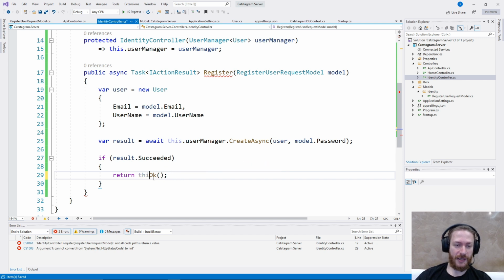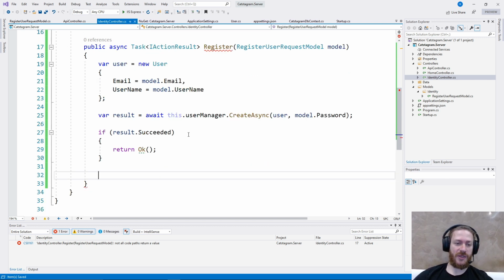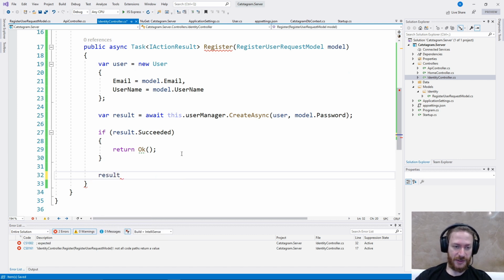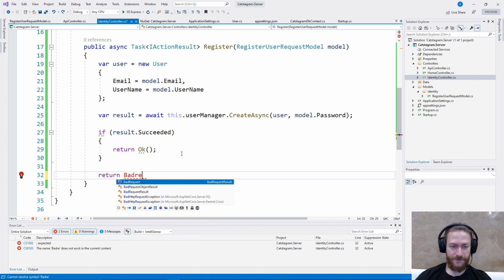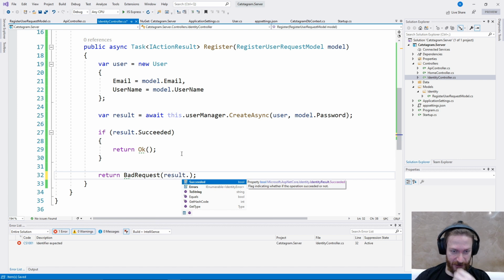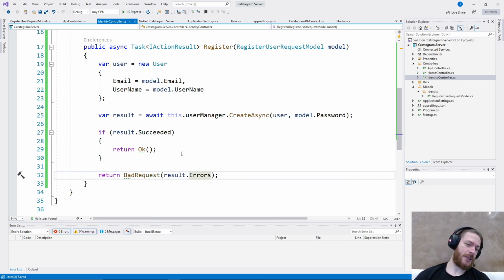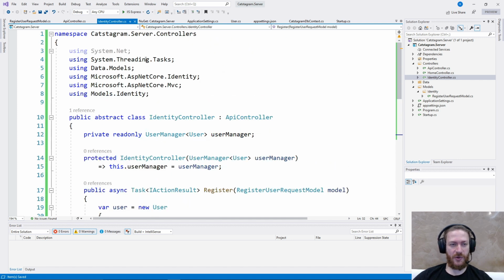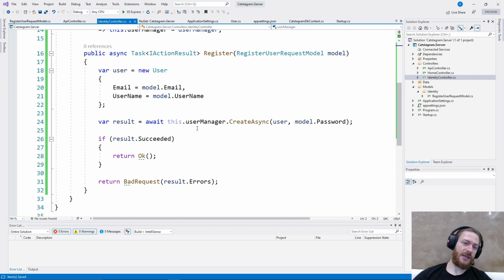I'm not sure what the client will expect, so let's put it OK for now, but otherwise, let's return bad request in which I'm going to pass the result errors property, which should be more than enough for now, but I'm going to sync that with the client and I'm going to pass better error response if needed. Okay, we created the register.